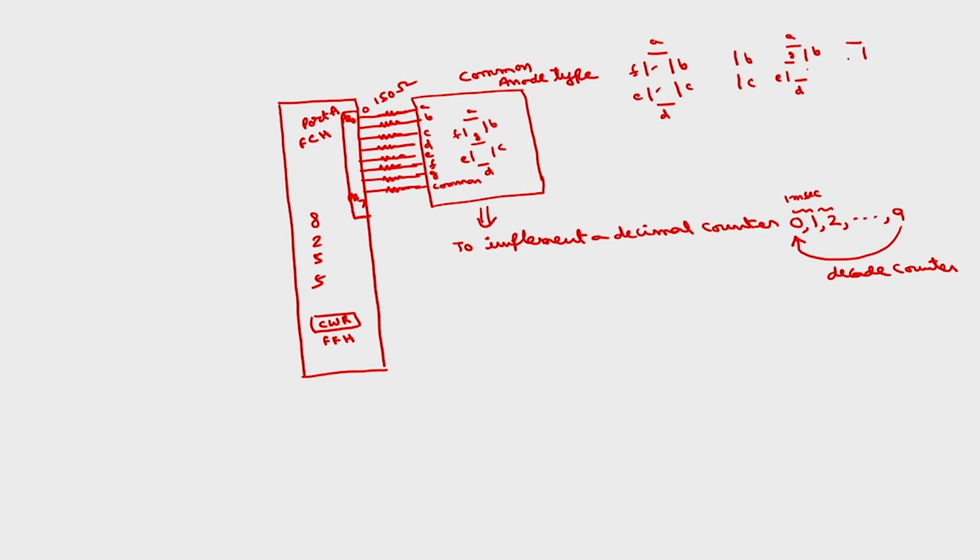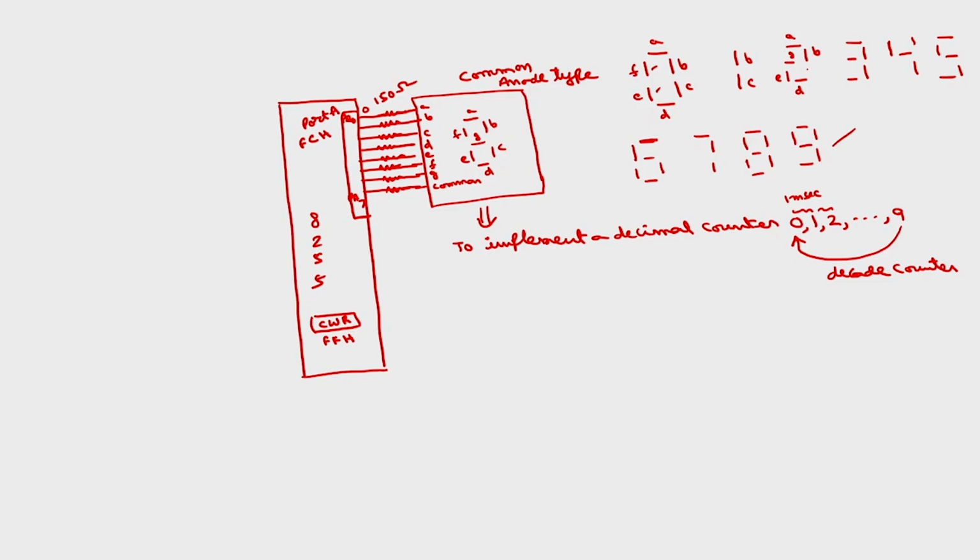3 I want to display like this. 4, 5, 6. This depends upon your design. This can be excluded also. Without this also it will seem to be 6 only. 7 is this. 8 is all the segments. 9 also here. This is also 9, or you can include this also. It depends upon your requirement. So I want to display the digits 0 to 9 like this.